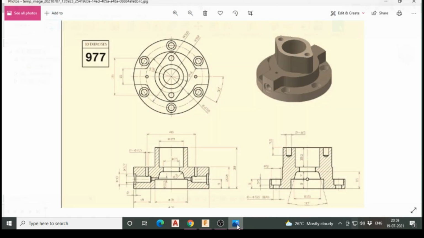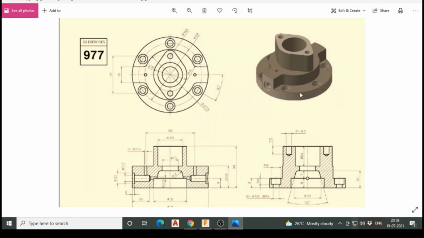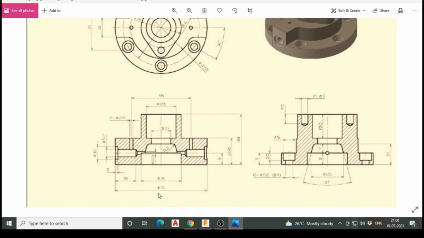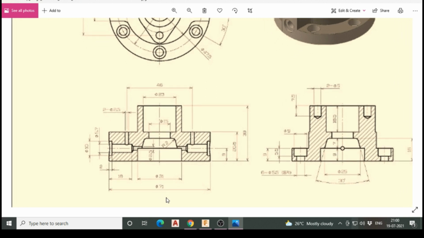So we'll go on to our reference image. We'll start from the base. Here you can see this is a circular base with 6 holes, 1 2 3 4 5 6, and the thickness of this base is around 9 millimeters. So first we'll create a circular base 9 millimeters thick with a diameter of around, we'll check the diameter as well. The diameter is around 71, right? I'm just approximating it because the things are not very clear here. Still I'm taking it as 71.